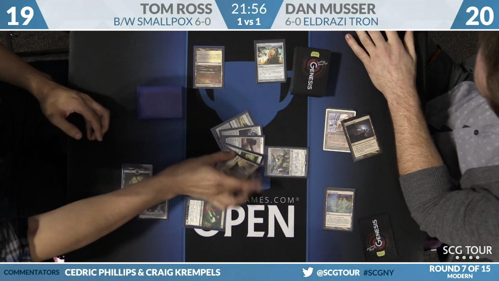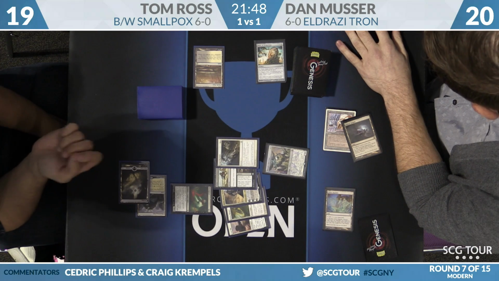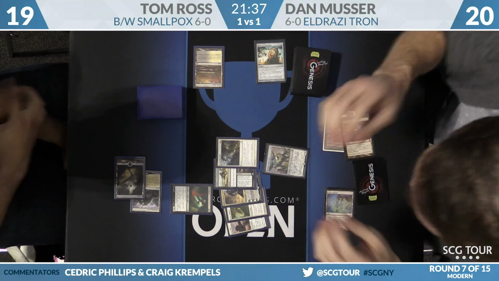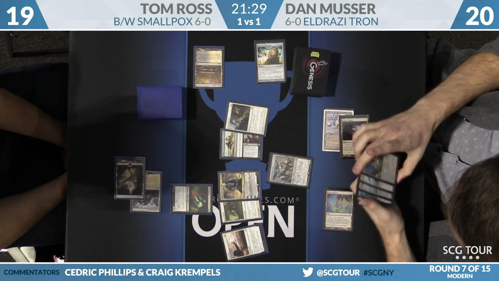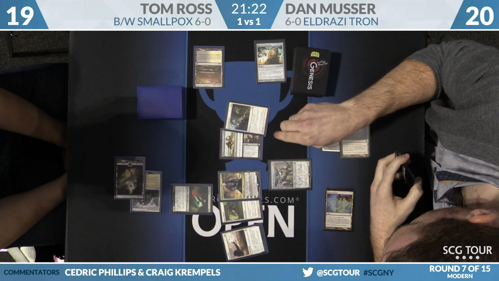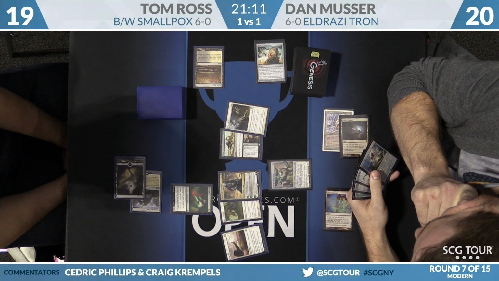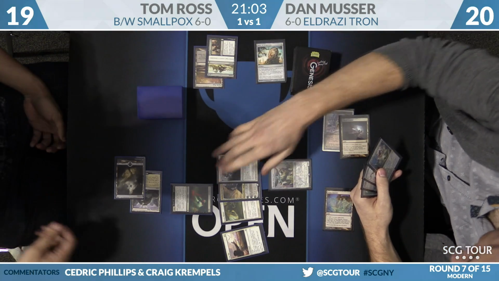Thoughtseize. What's the boss working with? Cast Out, Never to Return, Lingering Souls, Sorin, Stony Silence. Ooh, he dodged the Stony Silence by cashing it in. All right, seems like you got to take the Never to Return here. Well, he doesn't have a third land. No, but what are you going to take? Something that costs even more mana? It's tough. Never to Return's probably the best card. In Musser's hand, he has at least 2 copies of Endbringer and All Is Dust. I think that last card is a Walking Ballista. All right, Never to Return is gone.